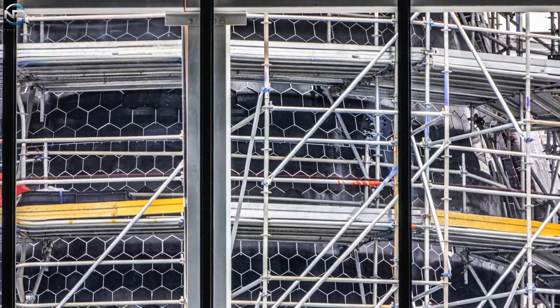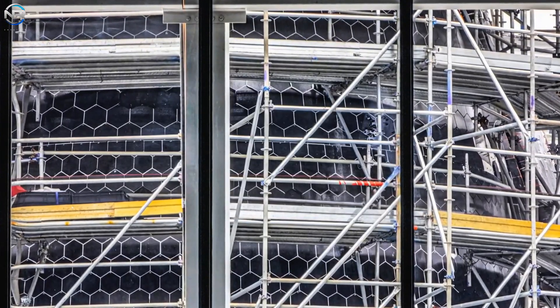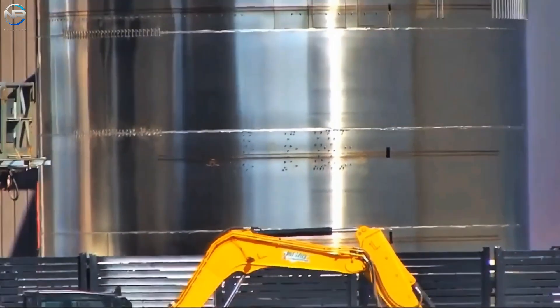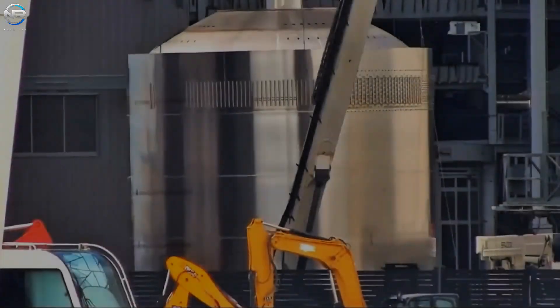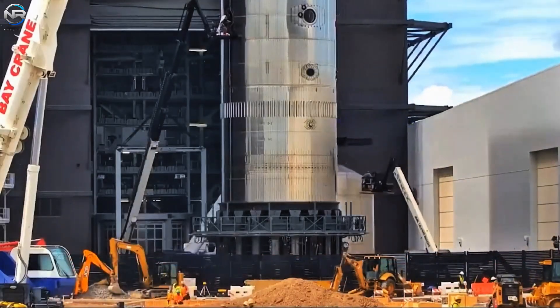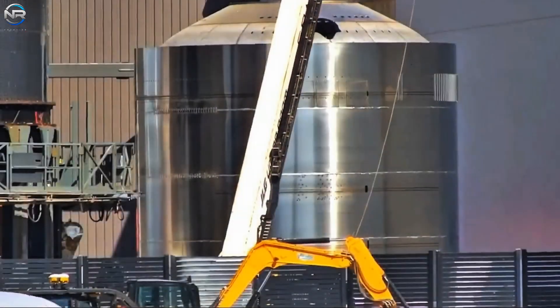SpaceX is not only preparing for the upcoming Flight 11, but is also gradually revealing various upgrades for the next generation Starship. Following the appearance of two strange tank segments at Star Factory, with one section already transported to Mega Bay, a new component has now been unveiled. This latest addition appears to be the aft segment of the spacecraft. During transport, the component flipped over, exposing the rim that houses the engine mounting ring. This section was later lifted by a crane and moved to the Sanchez area, suggesting it may be destined for scrap. However, before that happens, SpaceX has revealed some key insights into future upgrades.